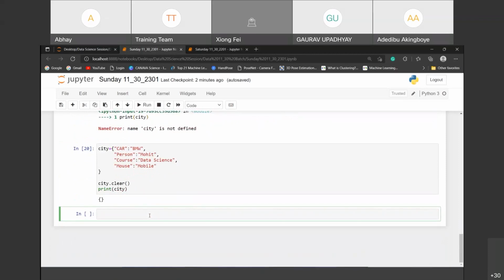But the point is, how do I copy one dictionary into another dictionary? Is it possible?